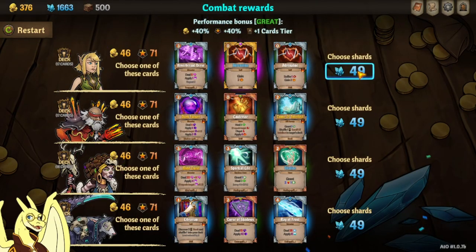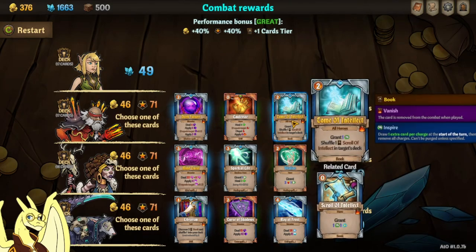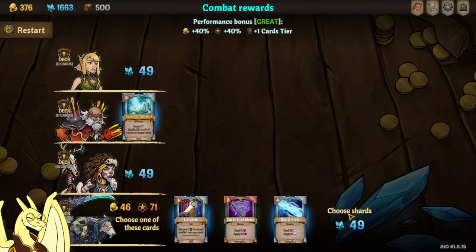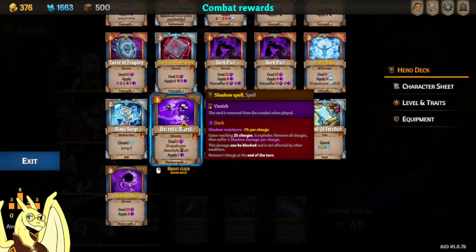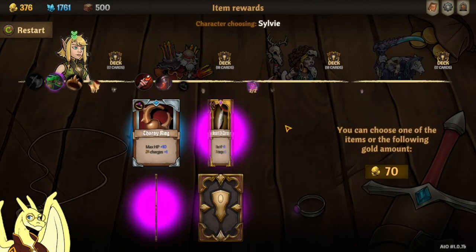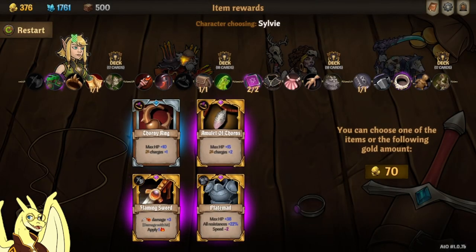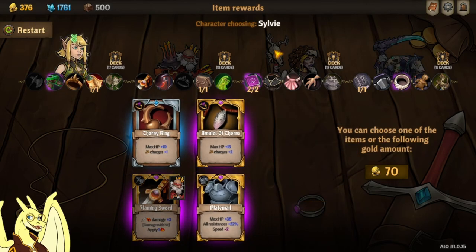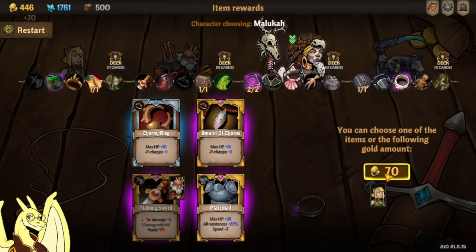I don't think we take the adrenaline. Tovin Light's actually pretty nice, so we'll take that. Work of Life, I don't think so. Curse of Shadows is actually really good. And could replace the Dark Pact. But we're actually gonna pick that up. Alright, Flaming Sword is definitely going on Cornelius. I don't think we take anything else.